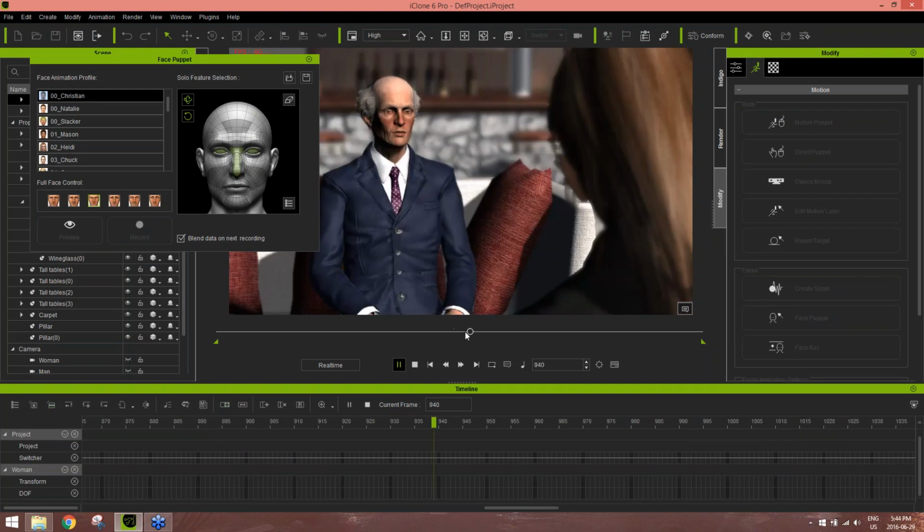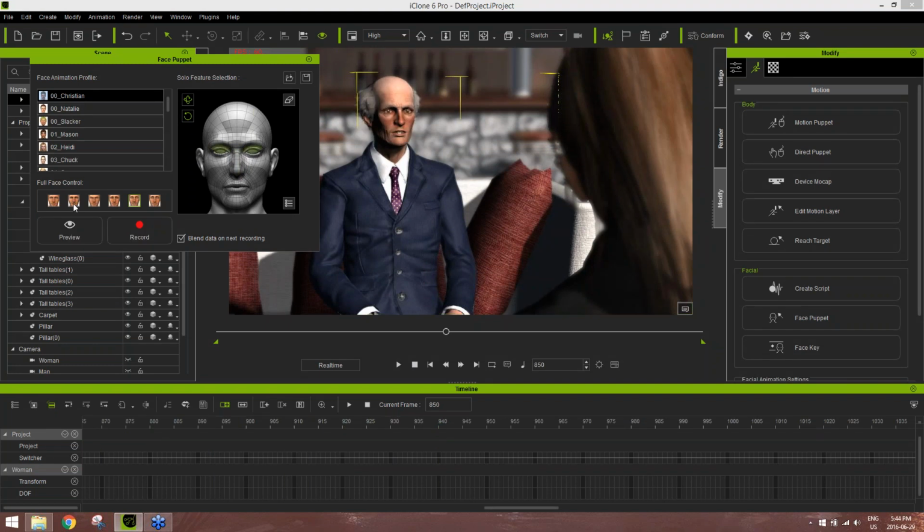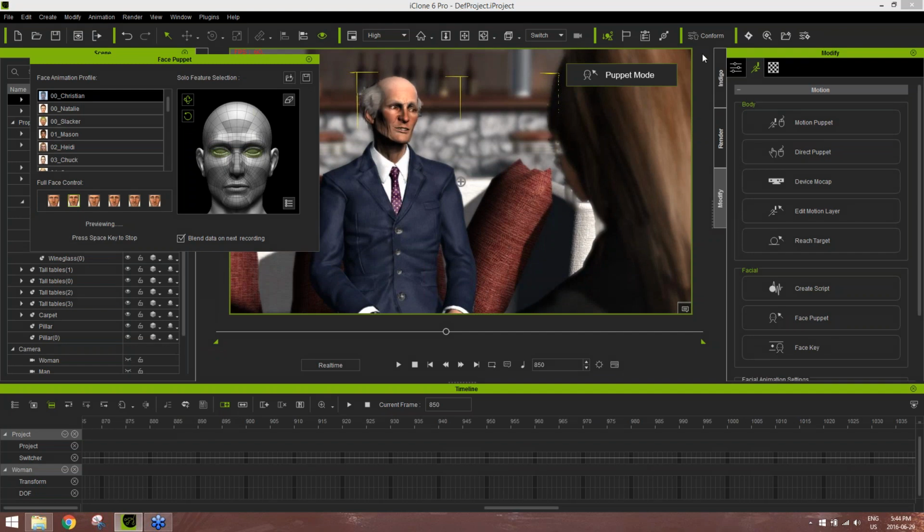Excellent. Super. Okay, and he says excellent. So he's a little bit happier in this one here. So he says excellent, so let's go ahead and use the first frame right there. And let's use Christian, and we'll use a happy. Maybe that's a little bit too happy. We can use this smiley one right here. Okay, so now he's smiling like this, and we'll go ahead and record that.